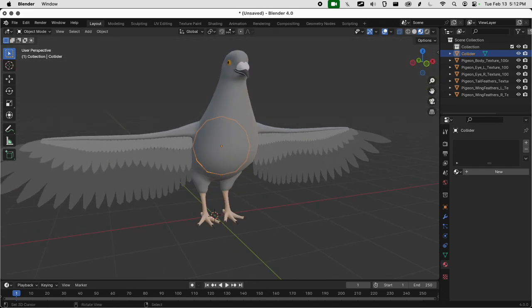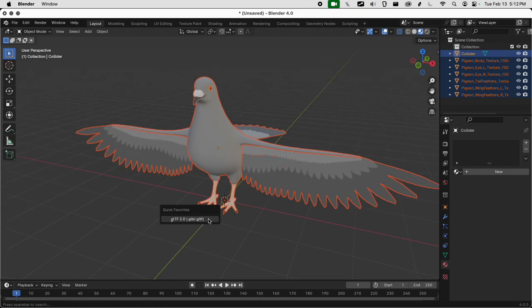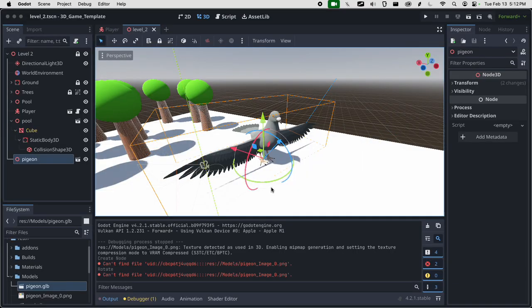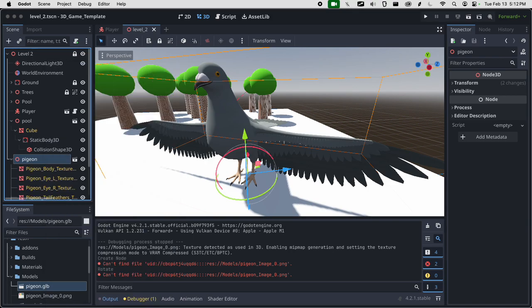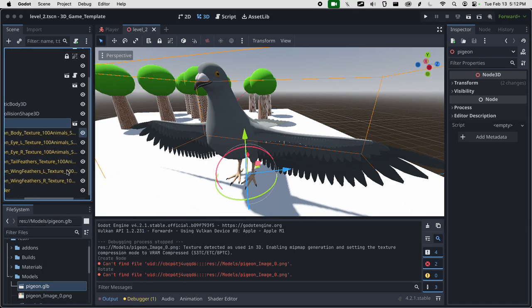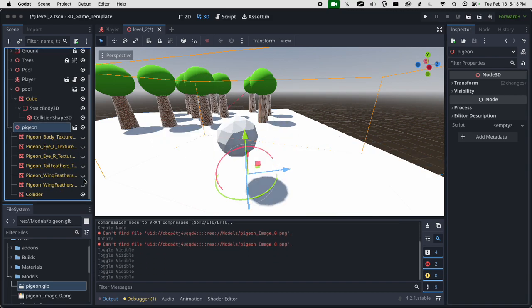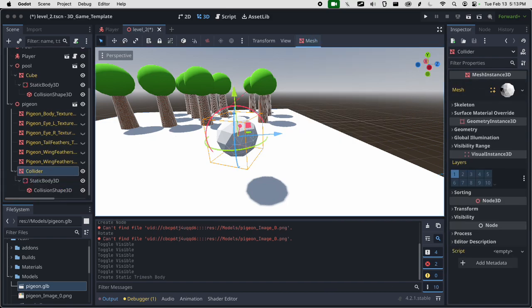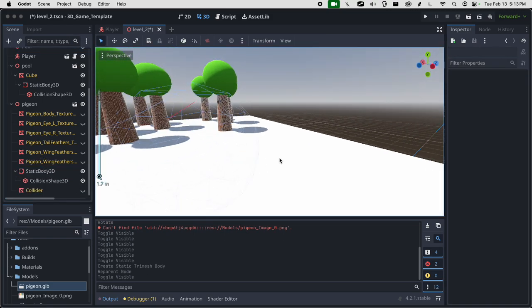So now we have this collider mesh. So make sure to select everything again. So I'm going to hit B, drag over everything. Then I'm going to hit Q, export GLTF, and just replace that pigeon. Then when we go back to Godot, nothing's changed. We can't see anything. But if we go to the pigeon and we go to editable children, if we hide all of this stuff, there you can see our mesh. So if we take our collider, we go to our mesh tools, create a mesh body. Now we've got a mesh. I can drag this up here, hide the collider, but our mesh will still work.